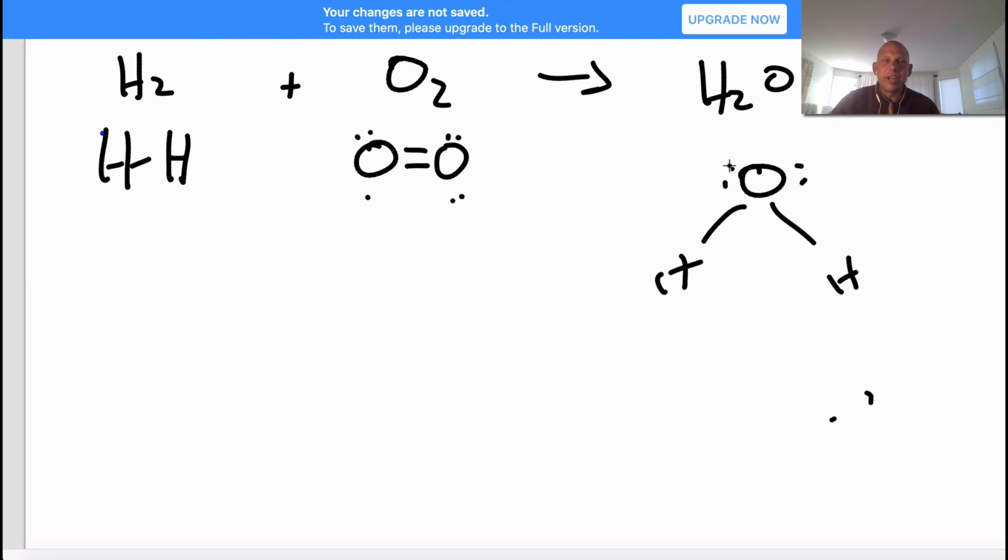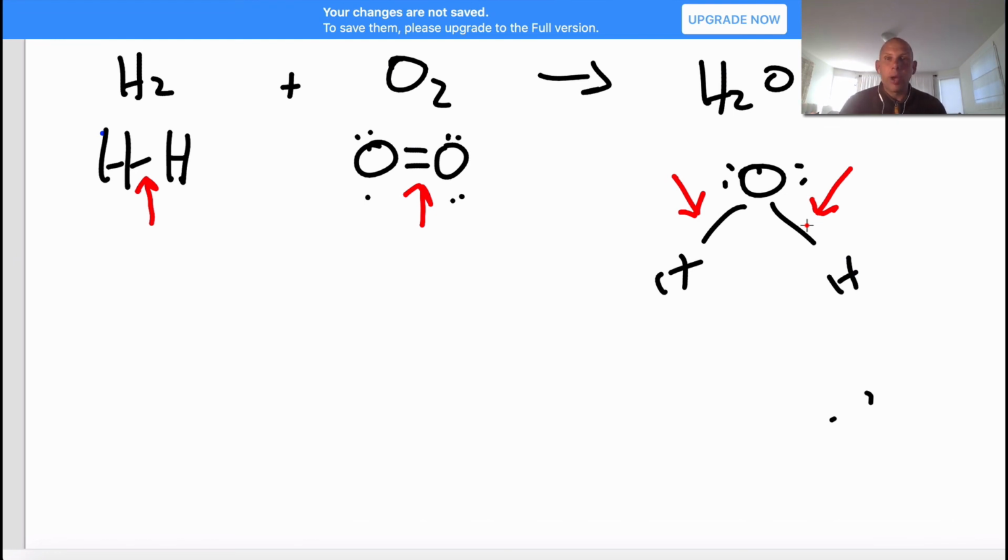Now this is different than anything we've done before, because in order to do that, you probably see right now, we have to break that bond, and we have to break this bond, and we have to make these new bonds. So we're taking something that exists as a gas because of its intermolecular forces, and something else that exists as a gas because of its intermolecular forces, and we're smashing them together to make new intramolecular bonds. So that's the first thing conceptually I want you to see.